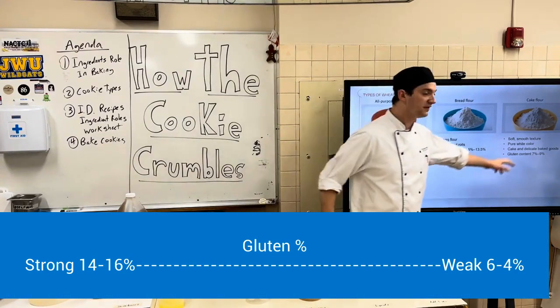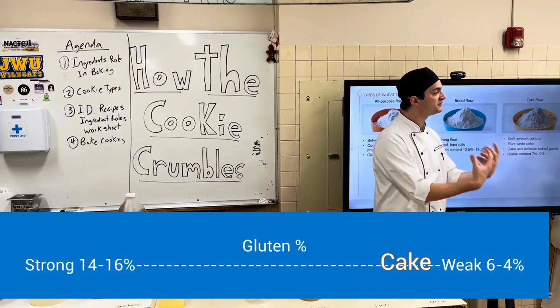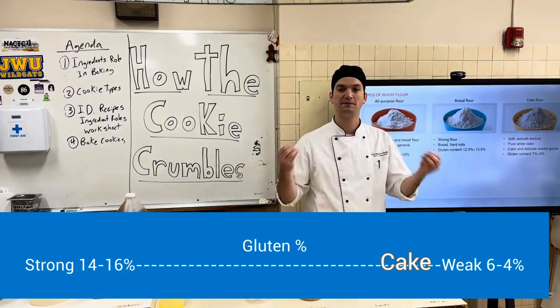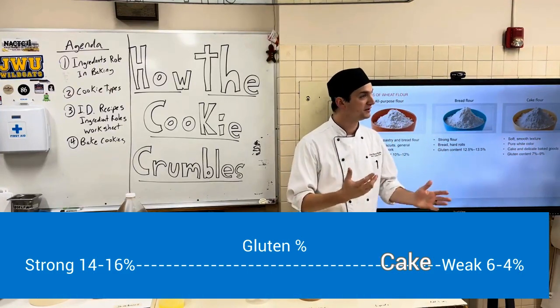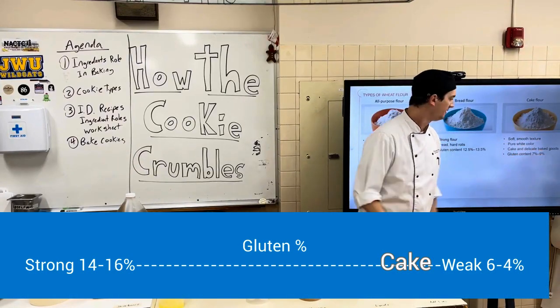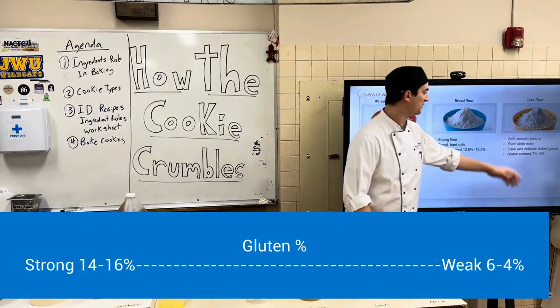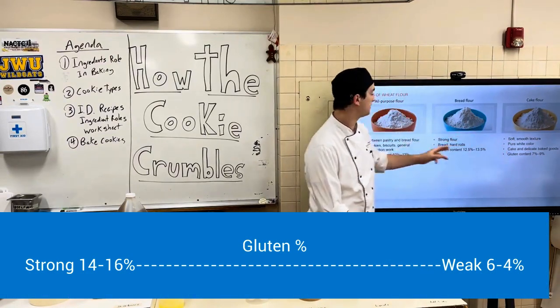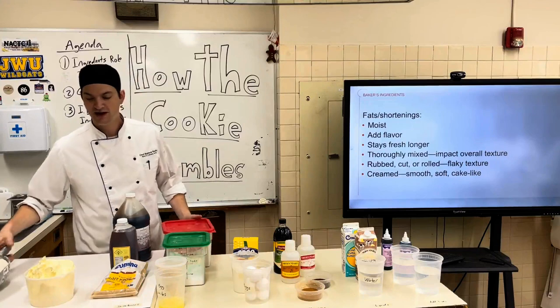All right. On the low end of the spectrum, when you're trying to make something very soft, very pliable, something that breaks apart very easily, like a cake or a muffin, we'll resort to cake flour or also pastry flour. All right. This will basically be our spectrum of the weakest flour, the strongest flour, and the one that sits in the middle. Strengtheners being the first one, fats are the other one.